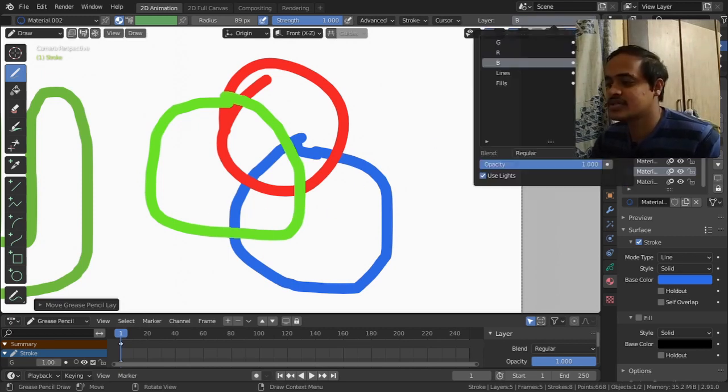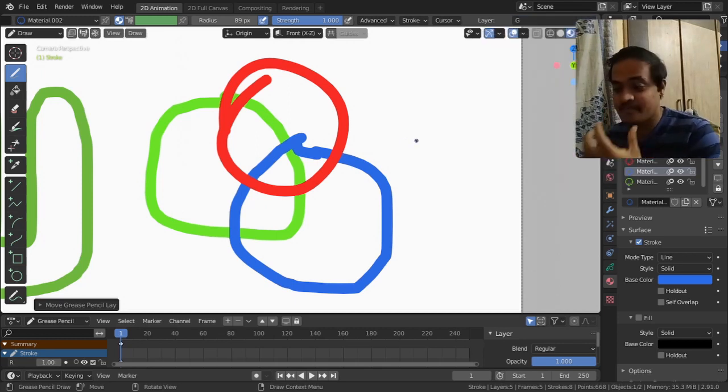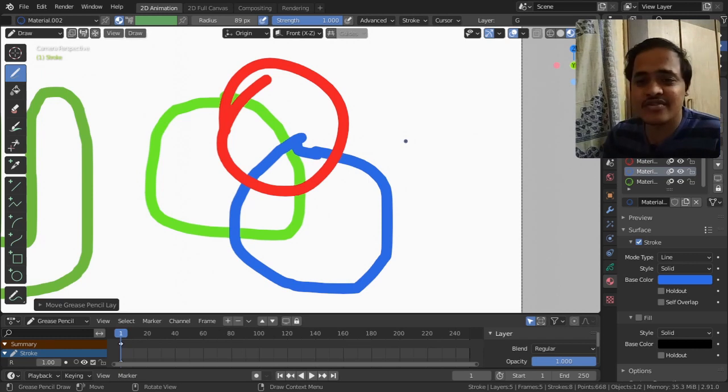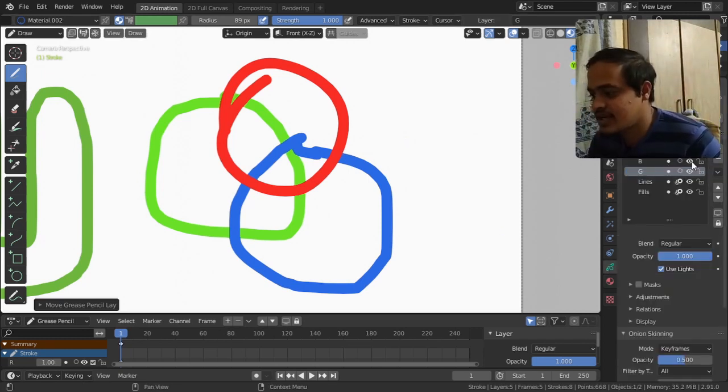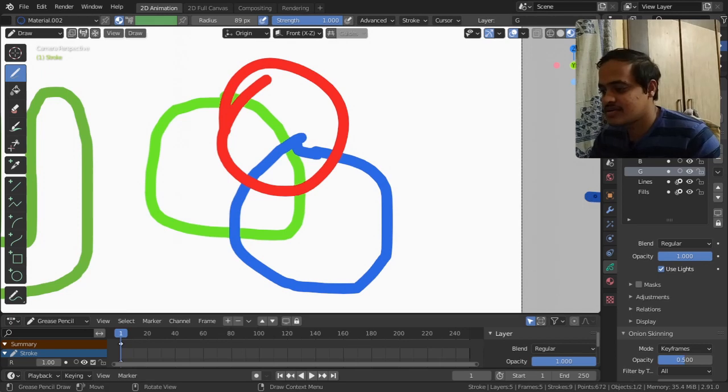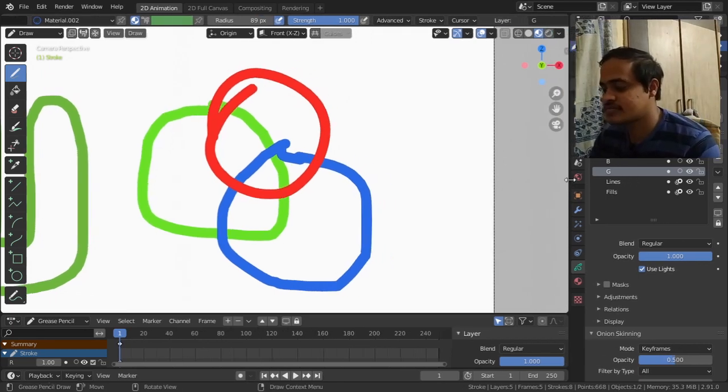So what I can do is select the green layer, click here and click here, it will go below the layer. So that's how you can manage this. It works like Photoshop, and you will get it in object data properties. And if you want, you can hide and unhide these layers. Okay, so that's how the thing works.